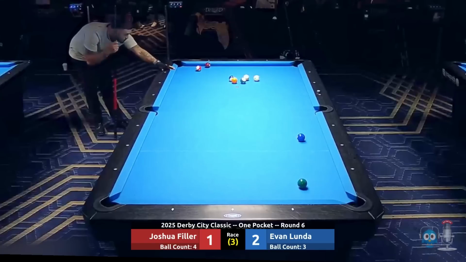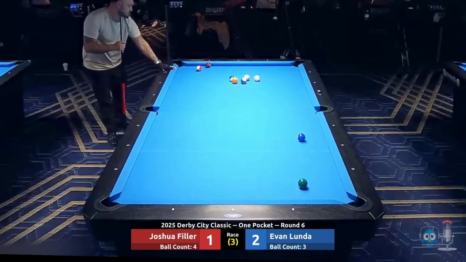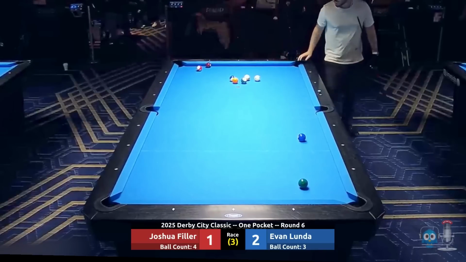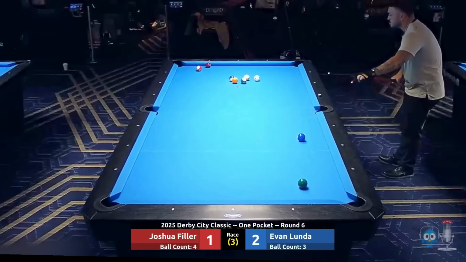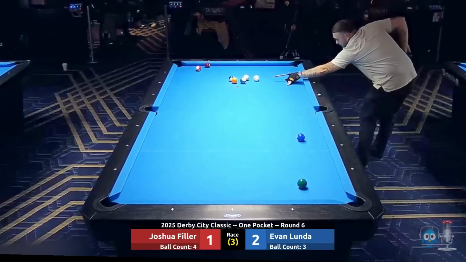It's the difference in 2 inches. Winning the game or possibly losing the match. But if this ball goes, he's a heavy favorite to make it. I think it's natural to just stun up.